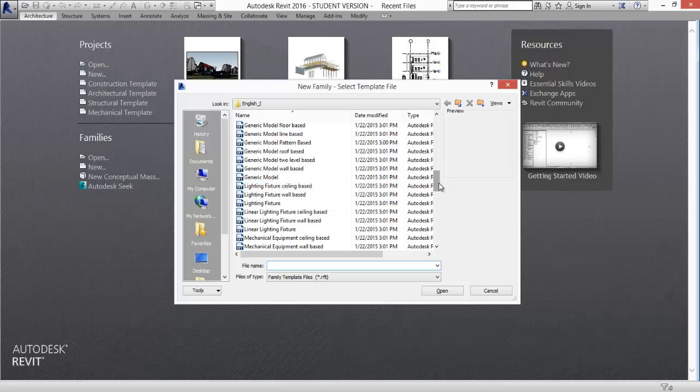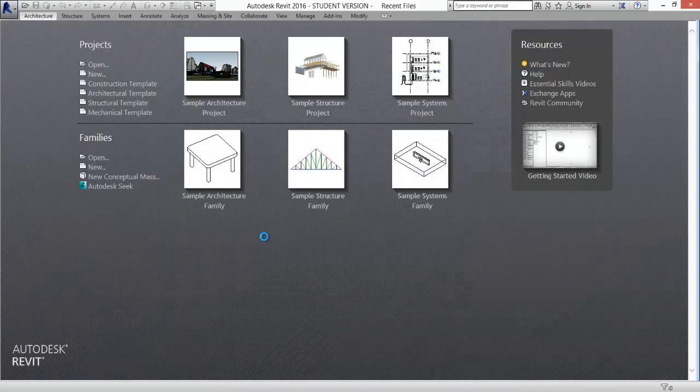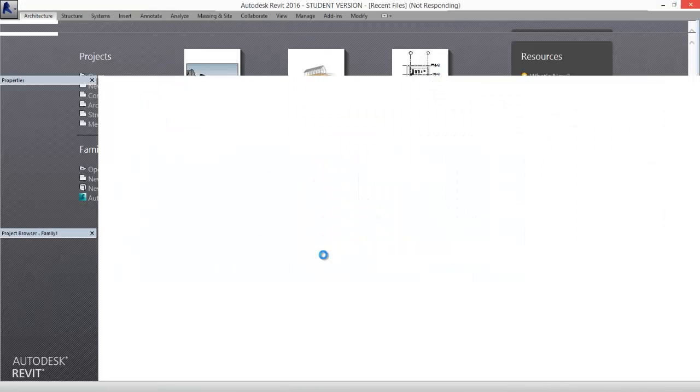And so there are advantages to some of these other things like furniture and furniture systems. I really prefer to work with generic models, and really a lot of these other ones, that as you guys explore the software, you'll be able to interrogate. So I'm going to go ahead and just double click on this. And once it pulls up, there's going to be some things that we need to talk about in terms of the interface.